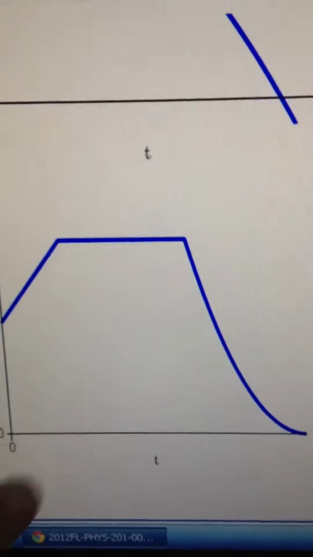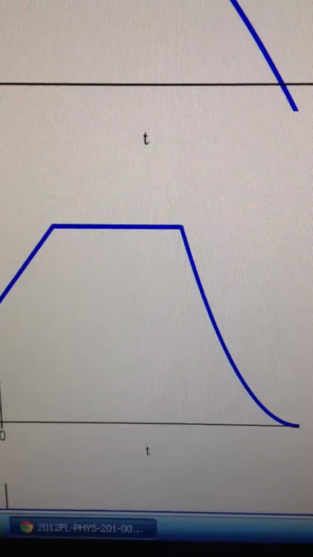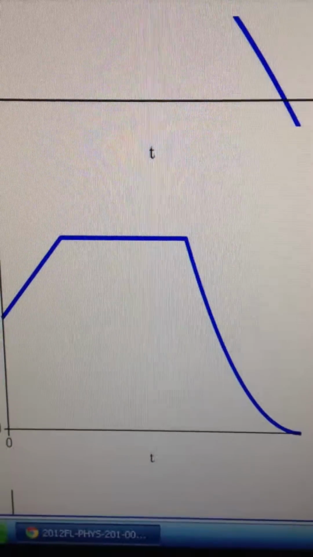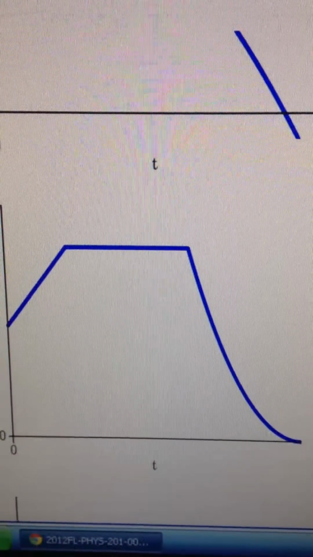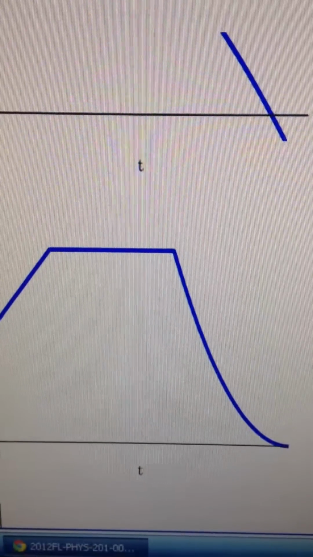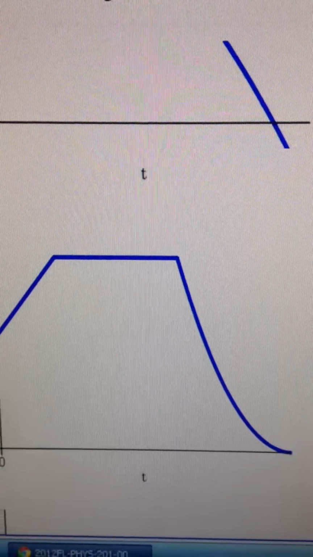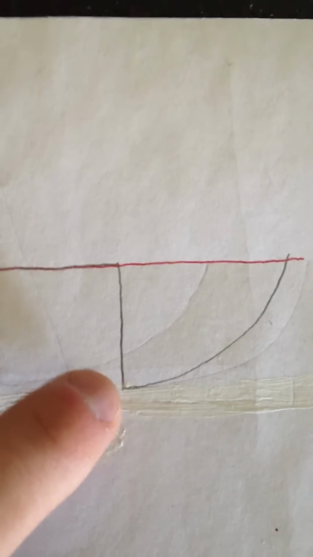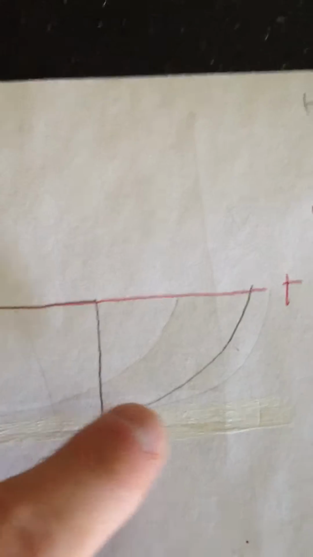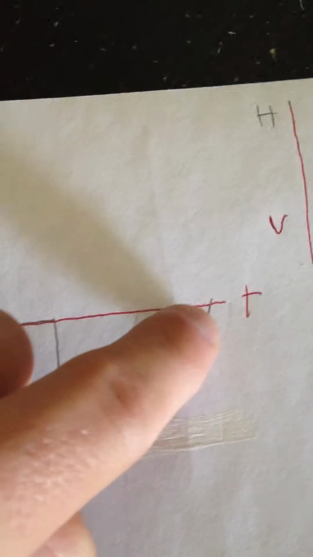Then here, the end part, the distance drops off and starts to head towards the negative direction, which means that your velocity is going to be negative, but the velocity starts out quick in the negative direction, but then it starts to slow down. So to represent that, we have that drop off there where it goes really quick into the negative direction and starts to slow down towards not moving at all, which would be the end right there.